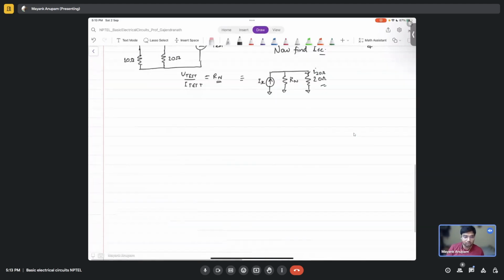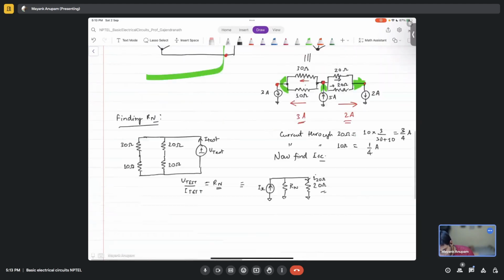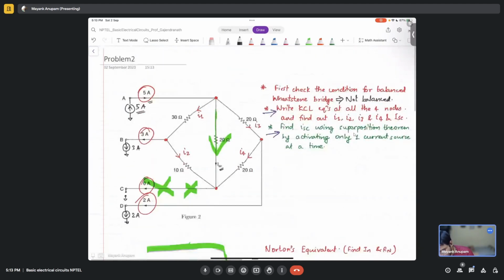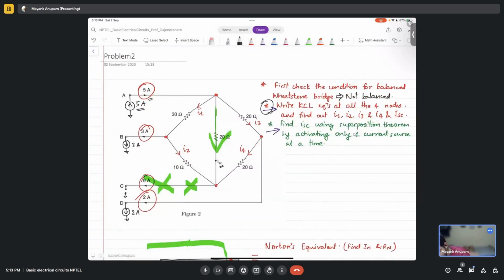All these ways you can find out, but whatever suits you, you can decide on your own. These are the different methods in which you can find out. But the easiest way would be this one only. This method would be the easiest of all for this particular case. So is everything fine in this particular problem? Is there any doubt?